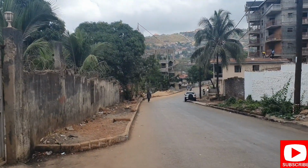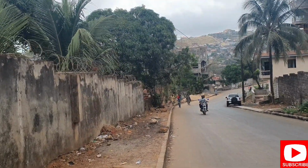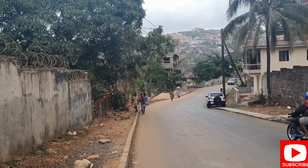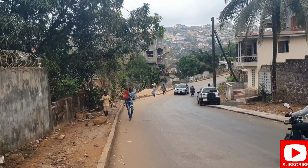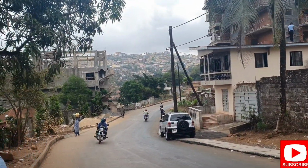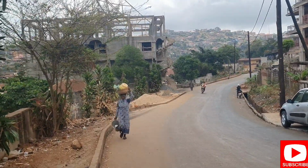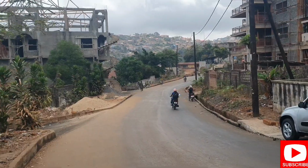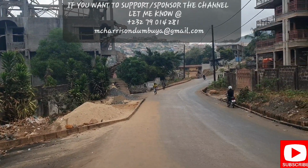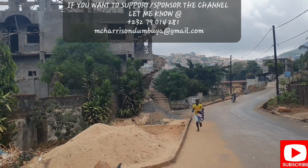So a recap, or just to let you guys know exactly where we are around the IMAT or Hill Station community, because I'll definitely not be able to tell you guys exactly where one starts and where exactly the other one ends. But of course this is the IMAT section of this particular main highway. And of course, just to let you guys know that that particular main highway that I showed you guys is the same highway that connects also the Bacos and the Regent communities. So in case you guys may be wondering exactly where we are, that is the same highway, but we are at the inner sections or the inner communities of the Hill Court or Hill Station community.